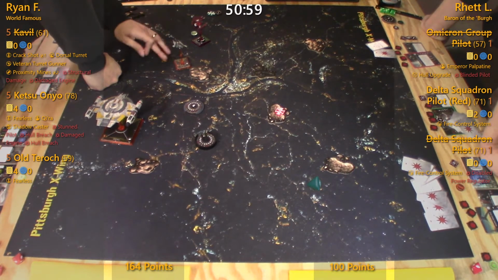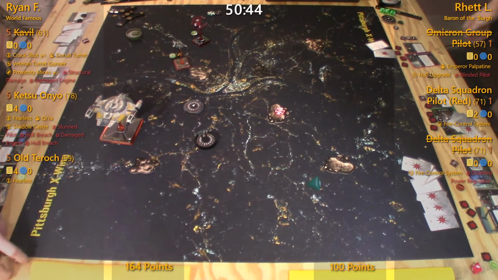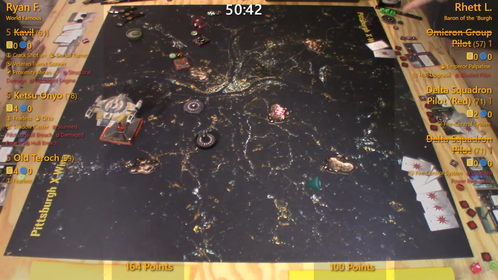So he barrel rolled, focused, and let's see here. Is he debating? Does he actually have it? Because he's waiting to see, do I have this actually in arc? Because if I do, I'll take the shot. If I don't have him in arc, well, I don't need to take the stress. But he's gonna take it. I think he's calling it.